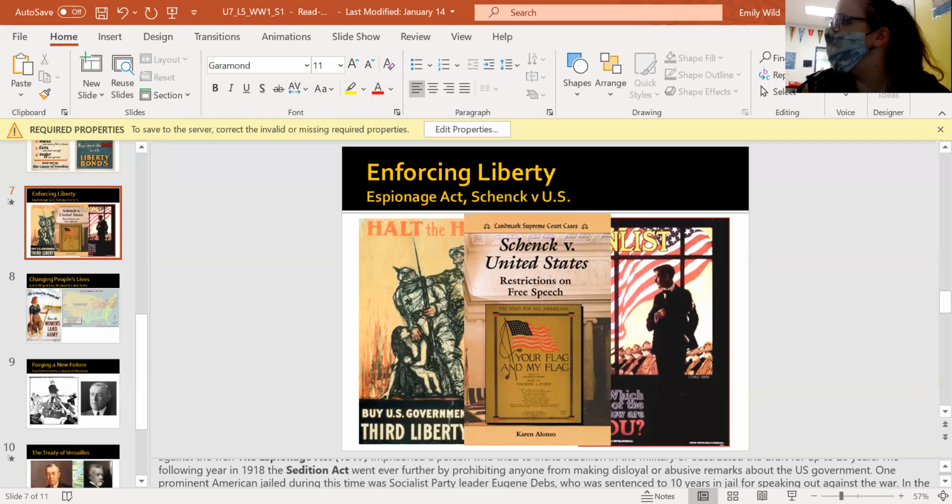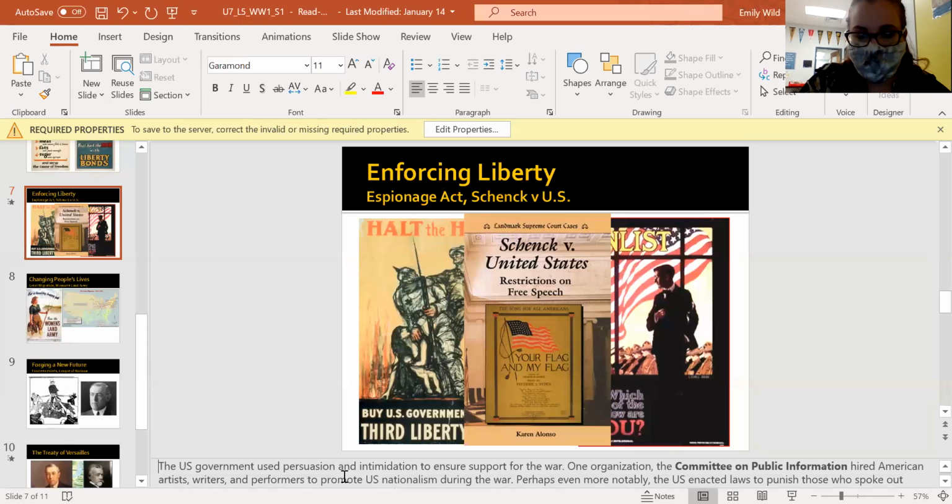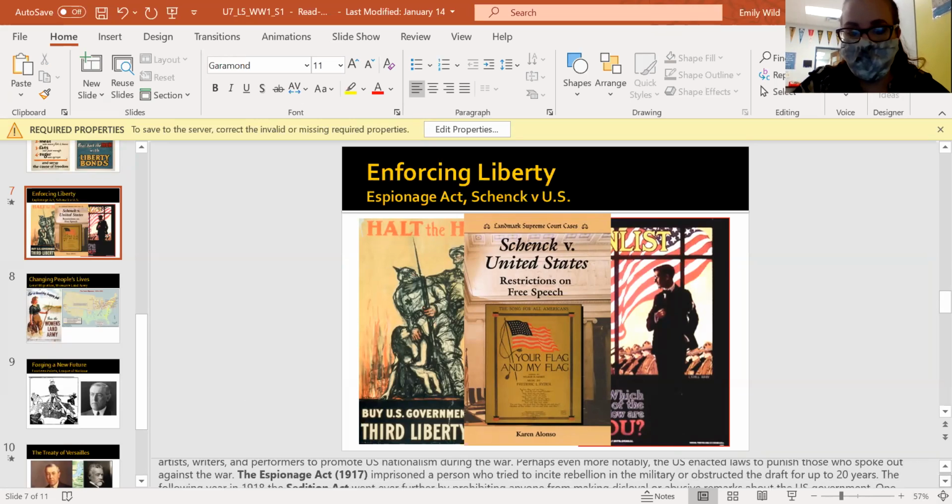As a reminder, this is the first time that the United States is ever involved in a really divisive war effort that's not within the United States. This is the first time that the United States is fighting a foreign war, which creates a lot of discontent in the United States about whether or not they should even be there. And so the United States decides to pass some laws limiting people's free speech. The first that is really notable is the Espionage Act.